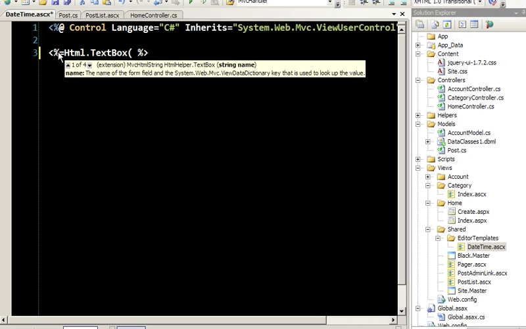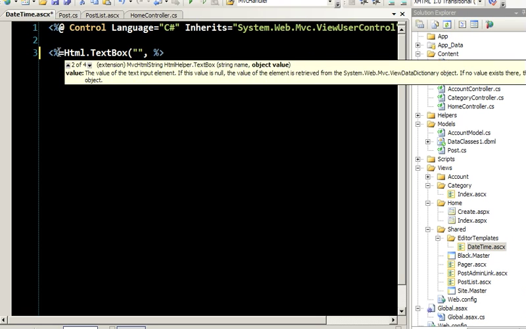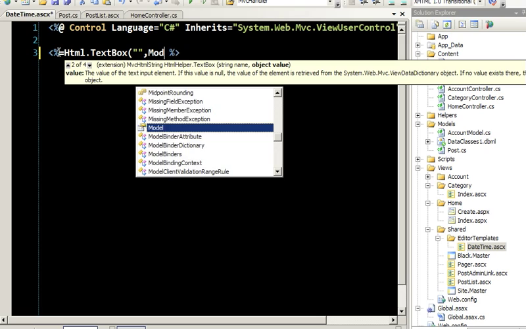Well, I'm going to show you, and then I'm going to really show you as we take a field trip into the guts of MVC and see how these things are put together. But for right now, I'll just show you. You've got to leave it empty. And then for the value, you just set it to Model.